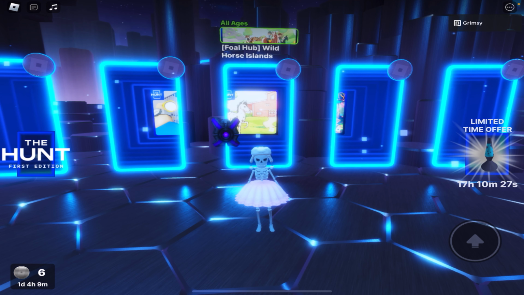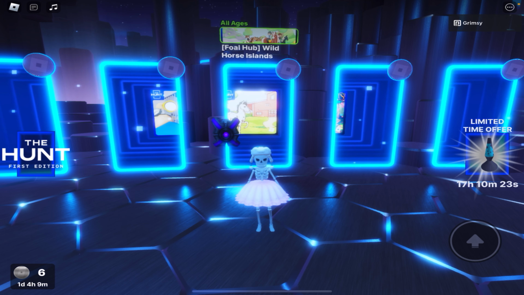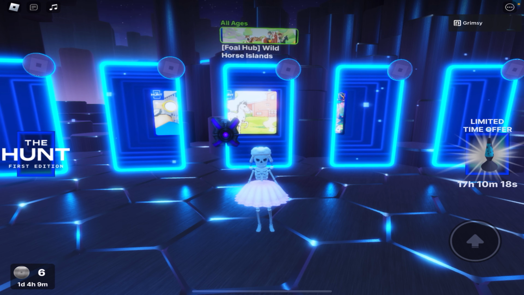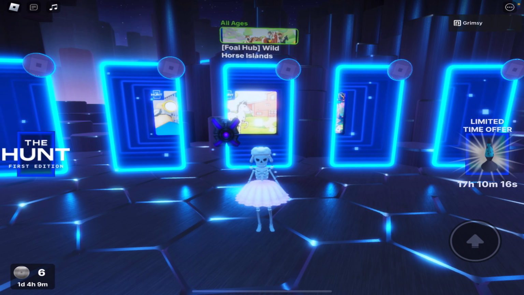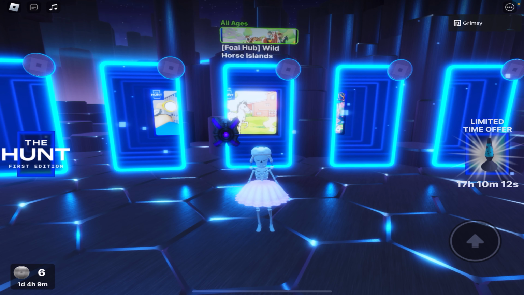With Foal Hub Wild Horse Island, you have to go through this neon portal to complete a neon circuit, like a little race. Nice and easy. Looks like a very lovely, enchanting game.